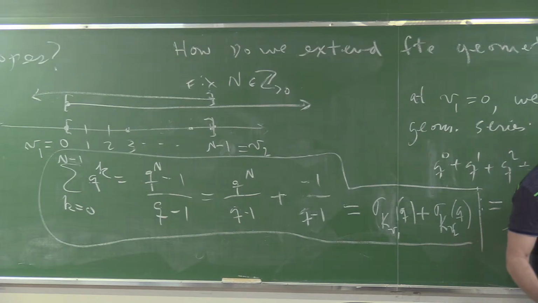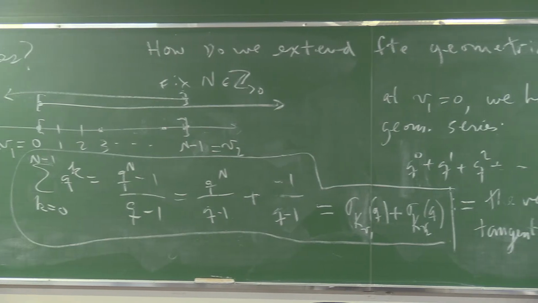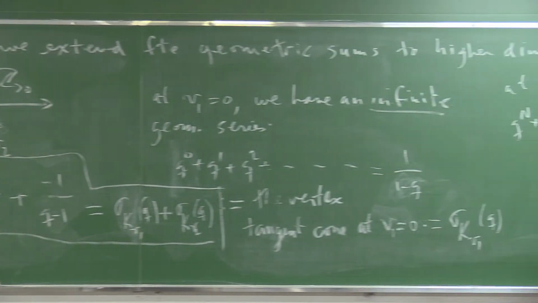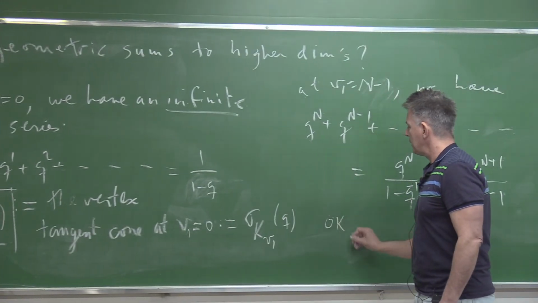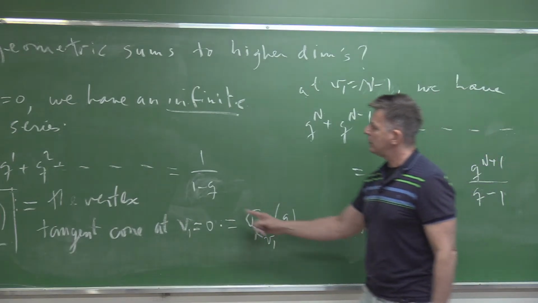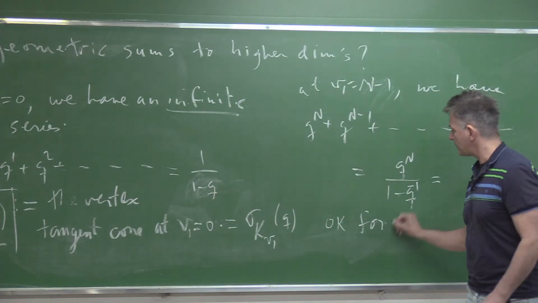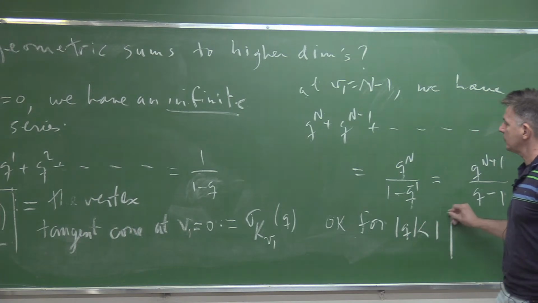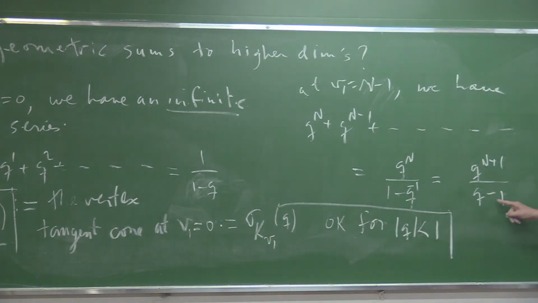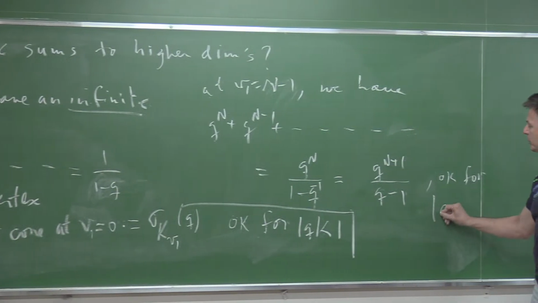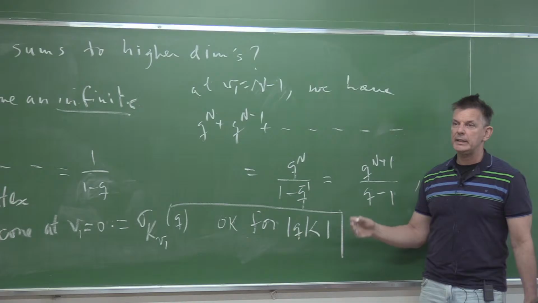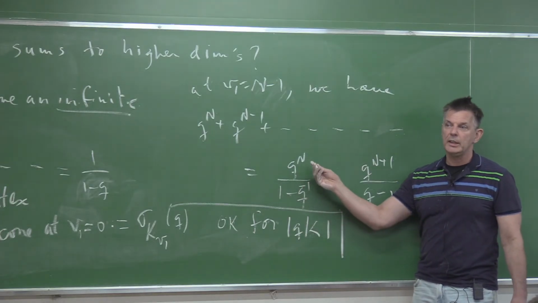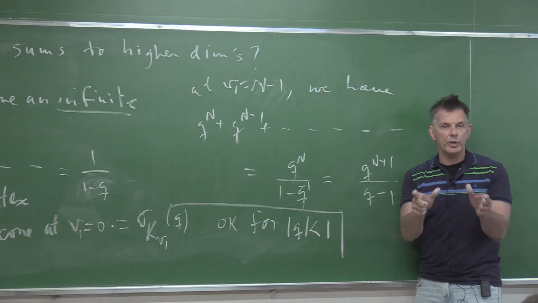As this shows, obviously. There's only one little problem: none of this makes sense. Why? Because this converges for the absolute value of q less than 1. And this converges because it's q inverse. This is okay for the absolute value of q inverse less than 1, right? So it's perfect, except that it makes absolutely no sense, because the domains of convergence are disjoint.